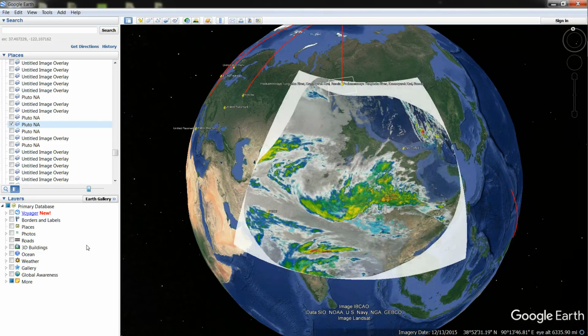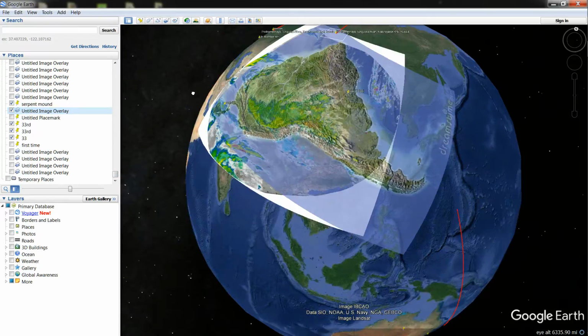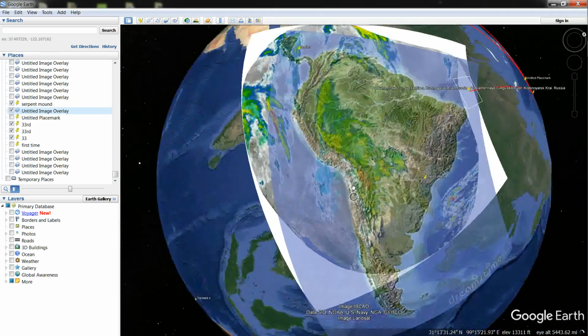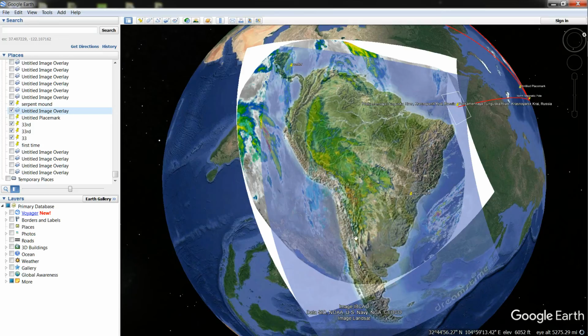Okay, and then what I did is I brought up South America, which is going to show us something. I aligned South America to this edge here. We'll bring that up real quick. I guess it's this one. Okay, see how I lined up the weather to the edge of South America there? This corner. Okay, and then look how it fits.